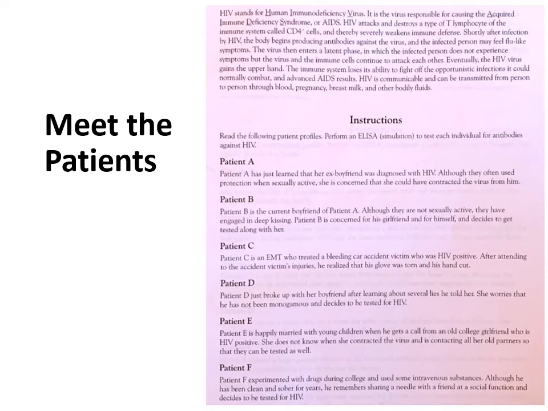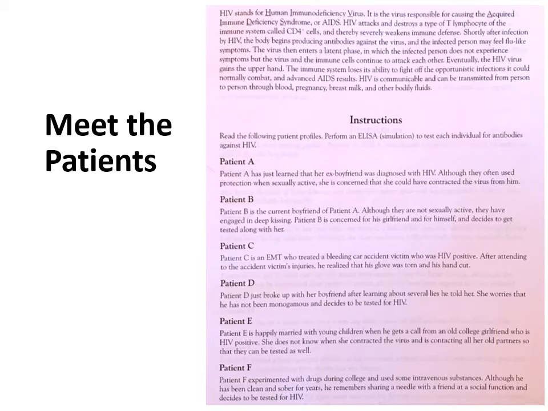Broke up with a boyfriend after learning about several lies he told her. She worries that he has not been monogamous and decides to be tested for HIV. Now, this is considered one of the scientific terms of fuckboy transmission of infectious diseases. Very, very common nowadays, so please be very careful. You never know what your partner is doing. You can think they're the most perfect person in the world, but sometimes they are lying.